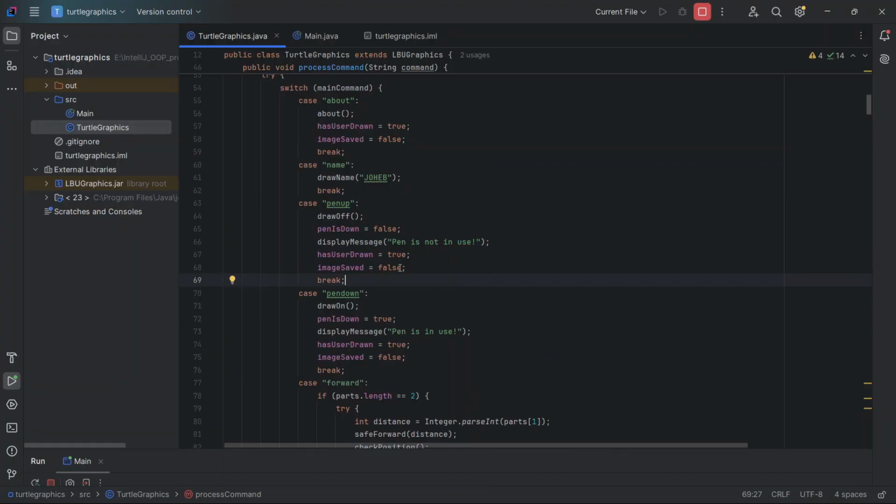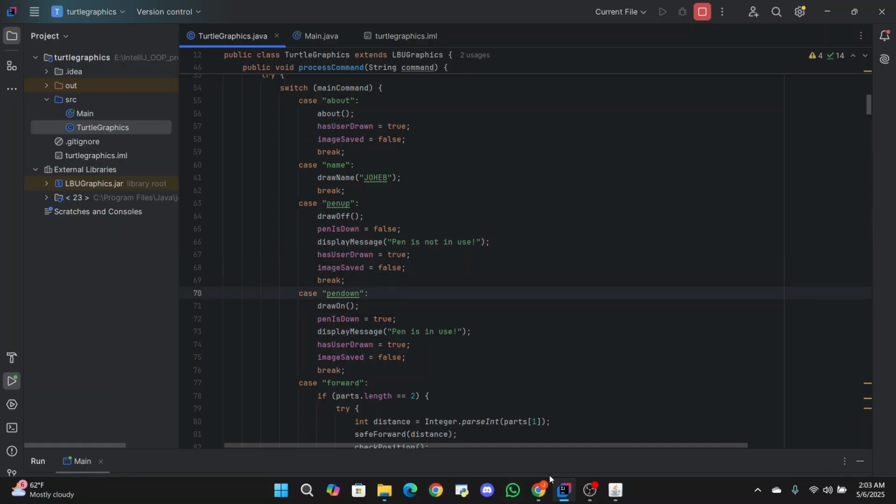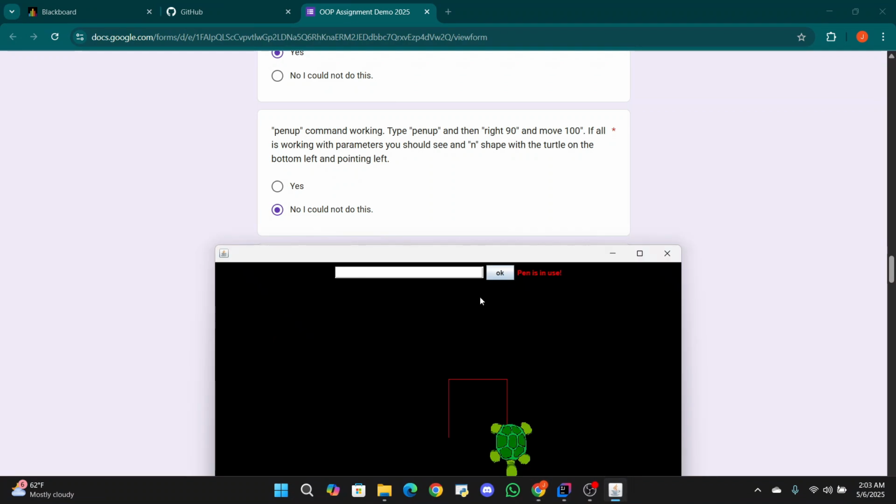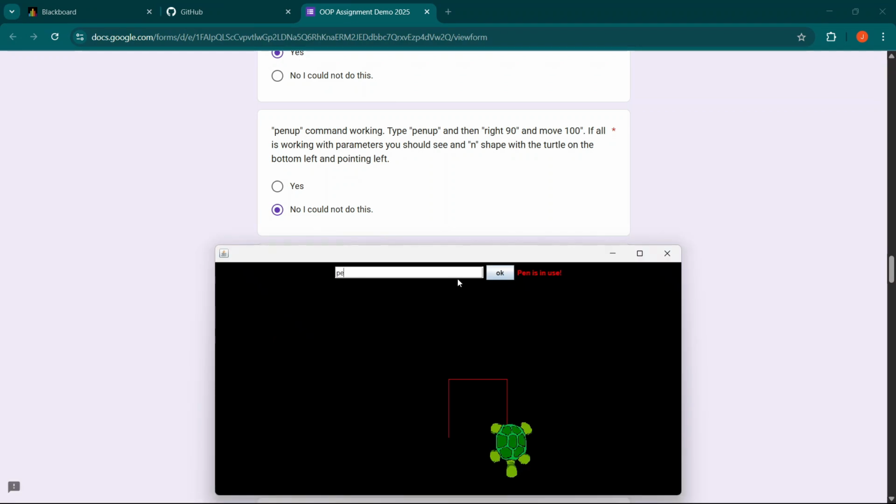So when the user calls the penup command, first of all, it processes off, which basically means the pen is not in use anymore, and it also displays the message pen is not in use. So let's go here. If I say penup, it says pen is not in use.